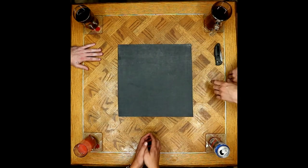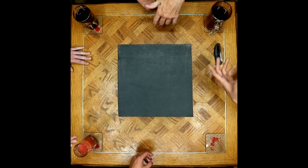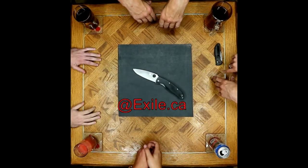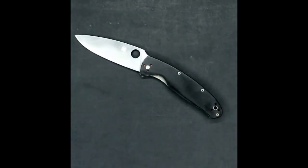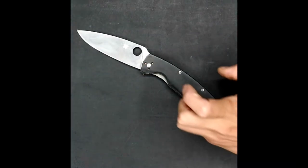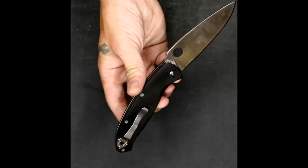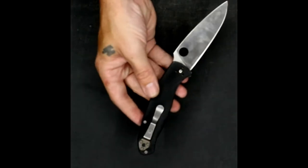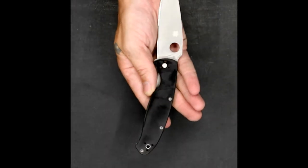Maybe. Hard to say. And last week, you made a joke about Joe having a Tenacious instead of having his Sebenza. And he's not here this week. But this week, I actually brought his Resilience. Very cool. Then I polished it, in honor of Joe. And you did do the polish on it. I haven't actually seen this in person yet, so very nice. Yeah, high polish right in there. When I was polishing it out, it kind of rolled, and it cut through to the next layer. All Paul did is just flat polish the G10 just to smooth out the texture and give it a really nice shine to it. I'm happy with the way it turned out.